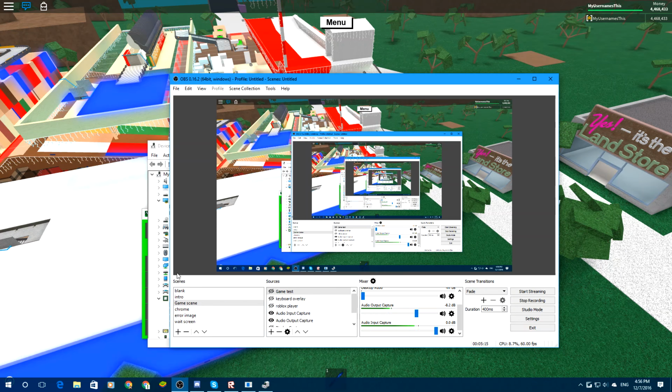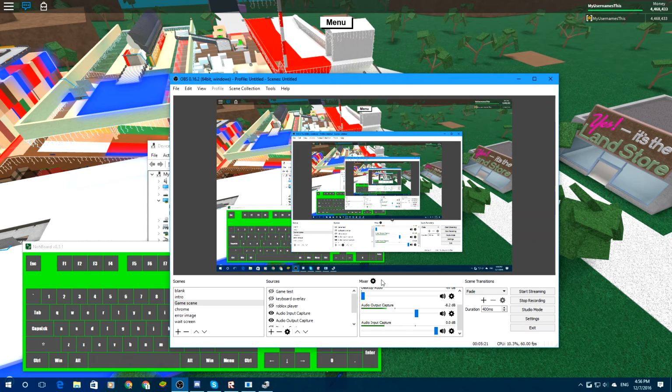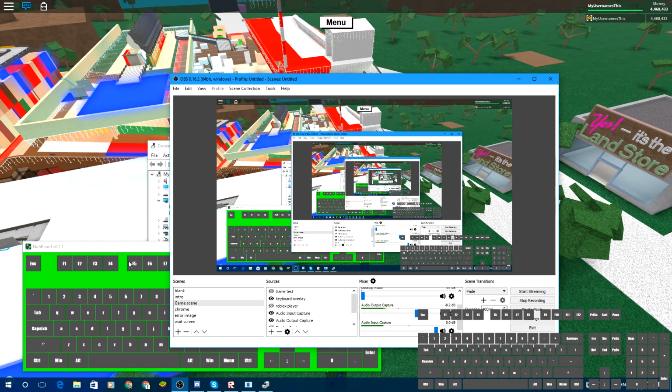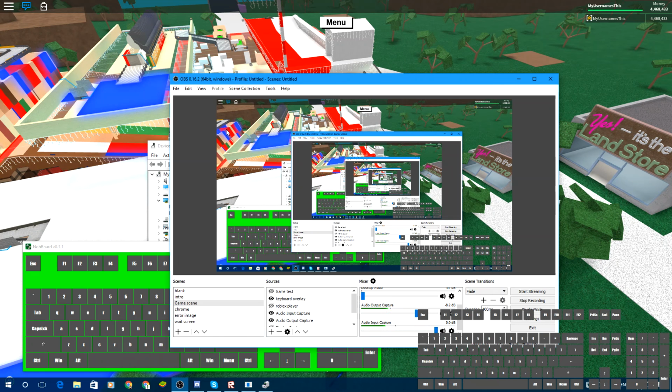And also, if you guys have watched my RoForce videos, I have a keyboard down here. What I do on here is a special tool called NoBoard V2 0.3.1. I'm gonna see if I can link the keyboard in the description.